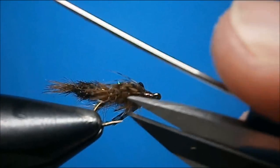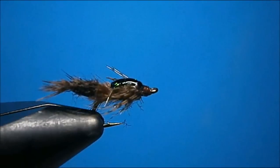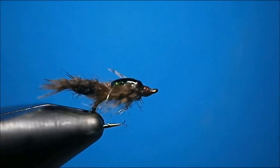Well, that's the wiggle nymph. That's my Hendrickson wiggle nymph.